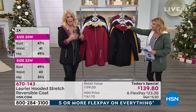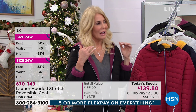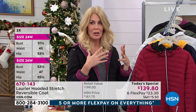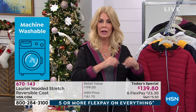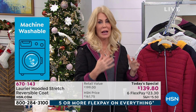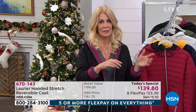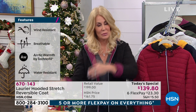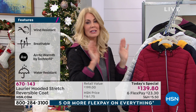I also think about how many times I've had a car coat that I couldn't drive in. And now I have to express to you that we at Laurier & Co. have not just designed a coat, but we've really engineered a coat. When you put it on and feel the X-Stretch technology in this particular jacket, you realize that this is a true car coat. Not the kind of car coat where you get into the car, realize you can't steer, get out of the car, take your coat off, put it beside you, then freeze till your car warms up. This is X-Stretch technology that takes you everywhere.